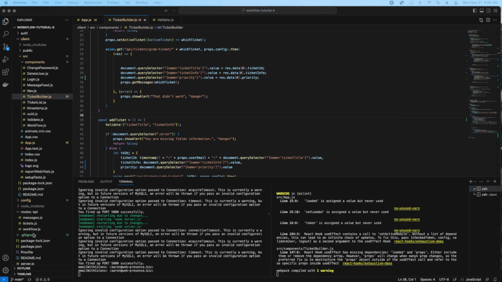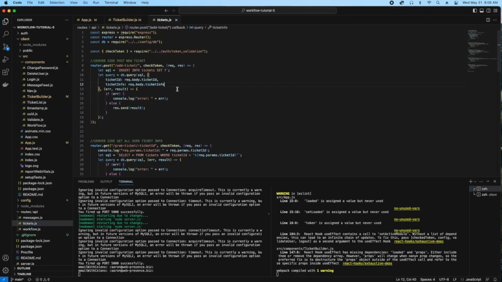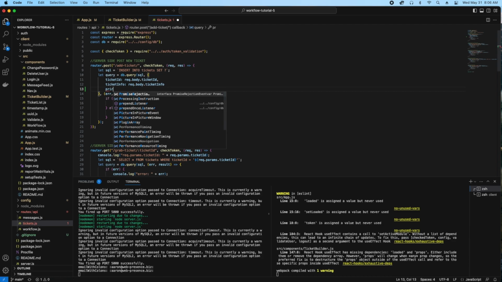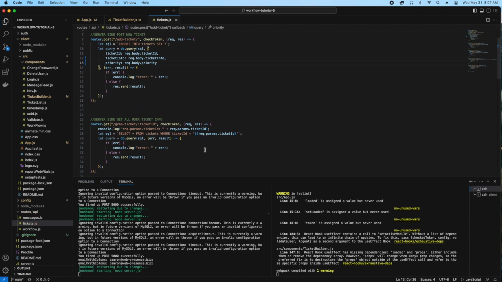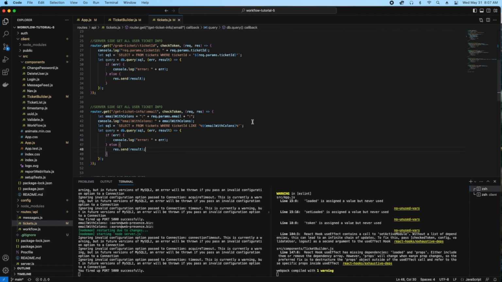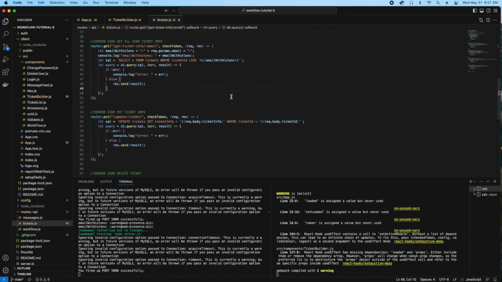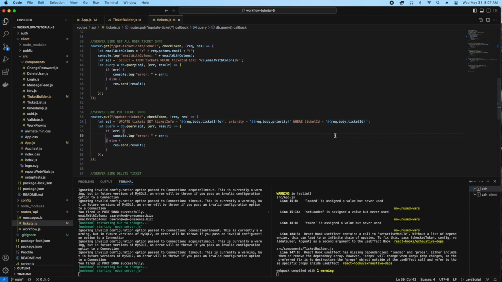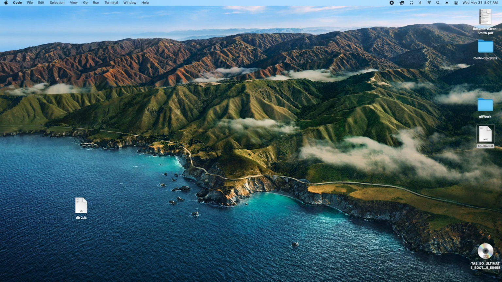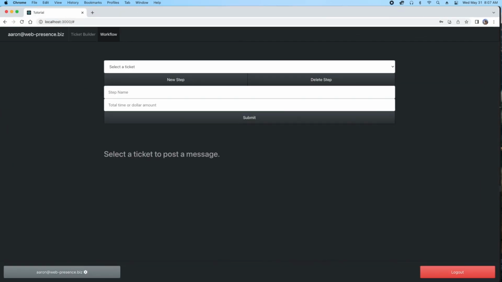So let's go to the server side, and we're going to tell the server side what to expect now that we've added priority to the objects. So priority will be now expected within this object on the server side. Rec body priority means that we sent it as an object. It was not a parameter. And here we are updating it. So in case priority comes up, we'll basically tell it whatever it is in the new.